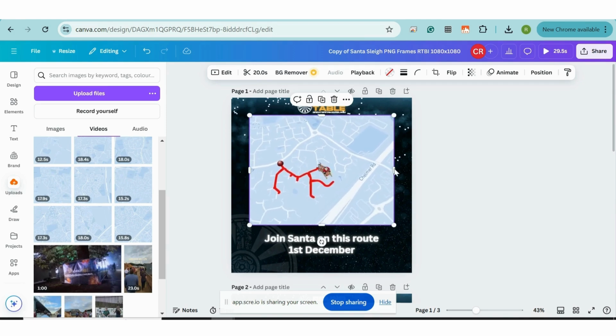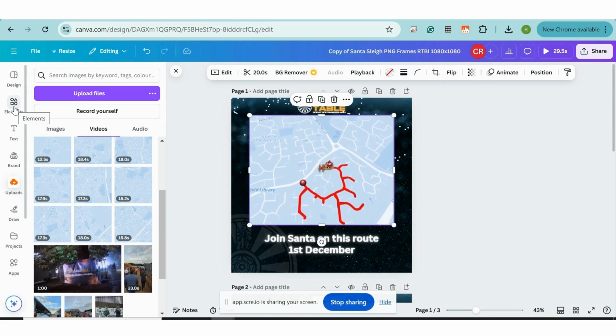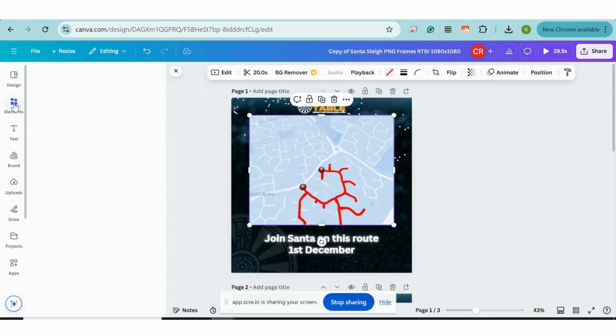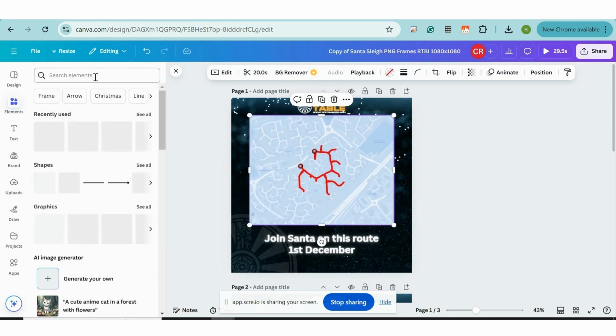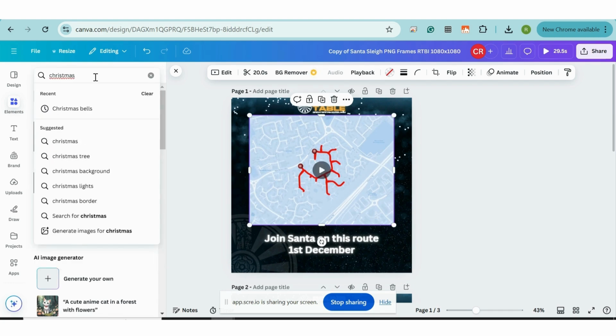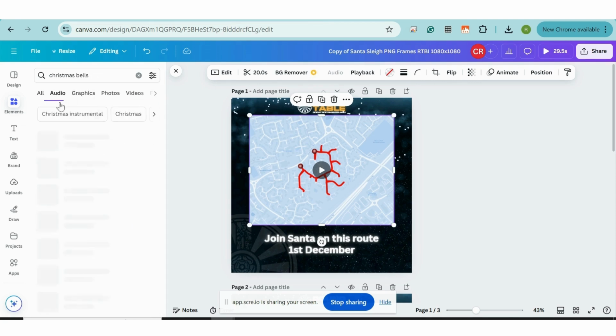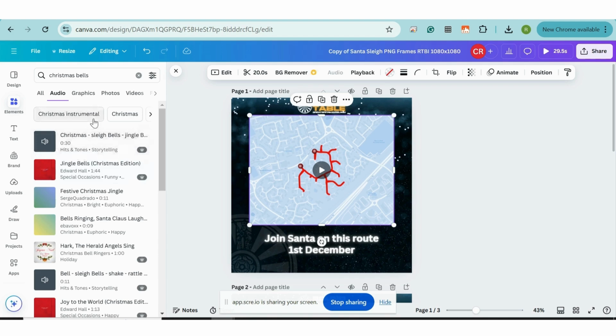Again, another bit I showed on the mobile is adding music. So that's in Elements over here. If we go to the search bar, audio, and you can see again we've got a lot of these pro ones coming up.